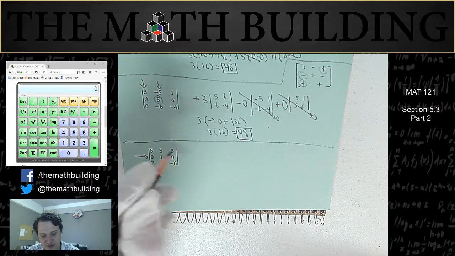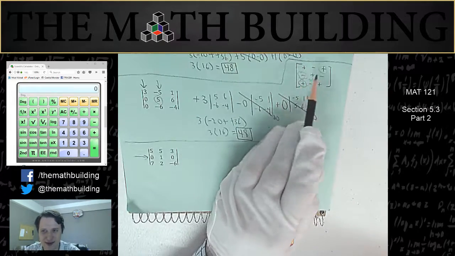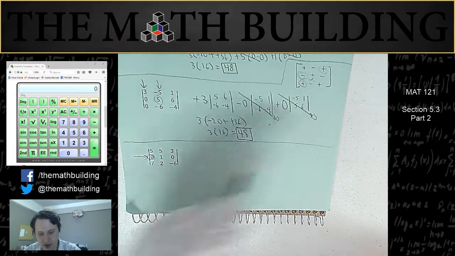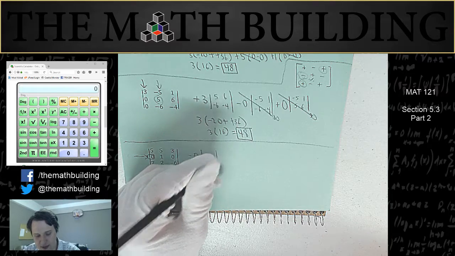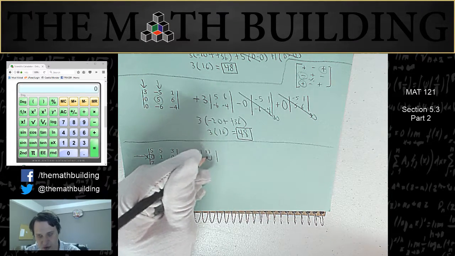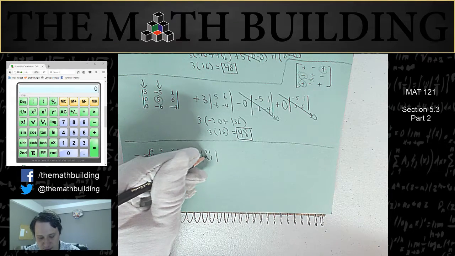So let's do that. Again, we're going to use this diagram. So notice we're starting here. So this should be -0. Now, I'm not even going to figure out what matrix it is, because it's just 0 times whatever it's going to be. So I'm just going to put a little smiley face right here.